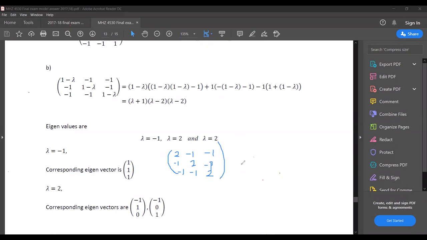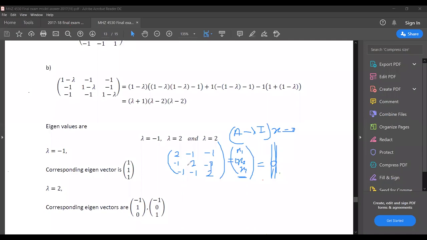Using row operations or column operations, whatever it is, you have to simplify this as much as possible and find 2 or 3 simultaneous equations, so that you can solve this easily. You can't use a calculator to solve this one, so you have to make this as small as possible. The equation here is (A minus lambda I) times x equals 0, where x is x1, x2, x3. So you need to perform row or column operations. We need not worry about the zero parts, just the row and column operations here.